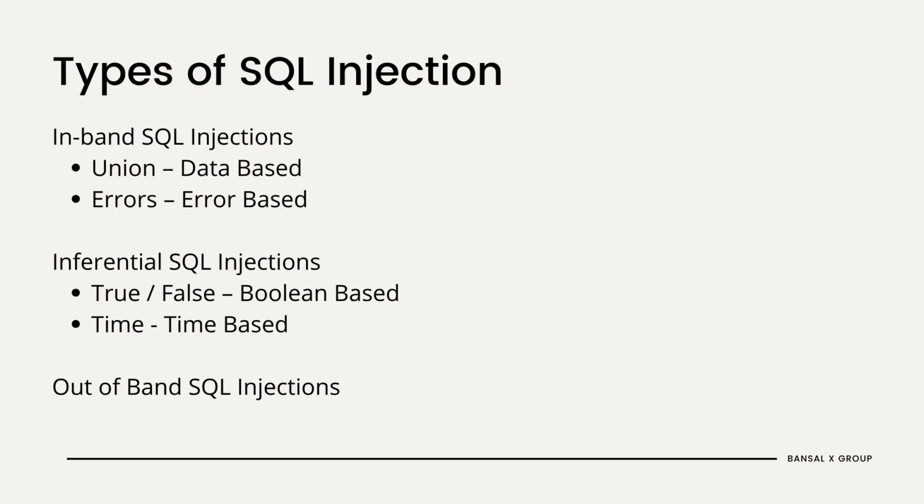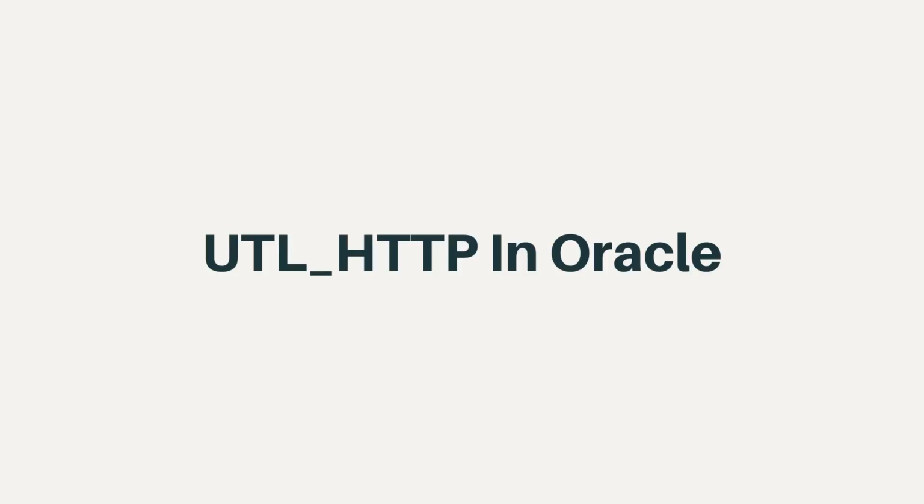Well, there even exists a third type of technique, which is called out-of-band injections. The reason I'm not discussing this, and we will not even be covering this in the course, is that out-of-band is a very rare situation. It is not even applicable in every SQL product. For example, this normally is found on databases which are from a brand called Oracle. There is a special package in that called UTL_HTTP, with which we can get the response in our Netcat listener. So you can set up a Netcat listener and you can get response of your queries in your listener. It's a highly rare situation and it will not fit the scope of this course. That's the reason we will ignore out-of-band.